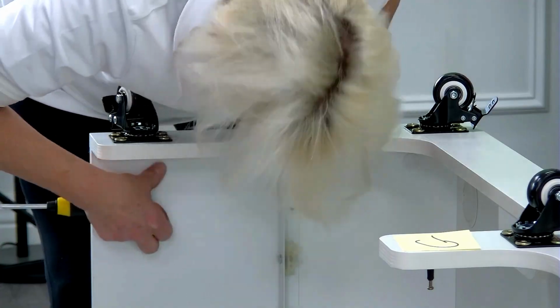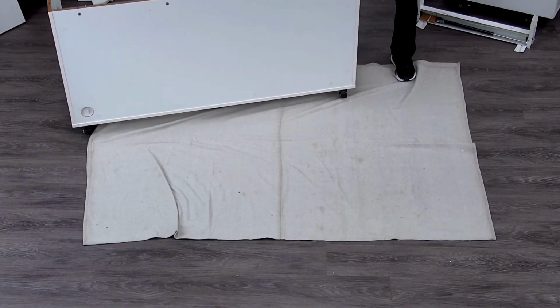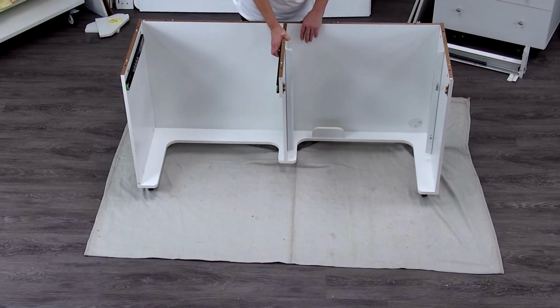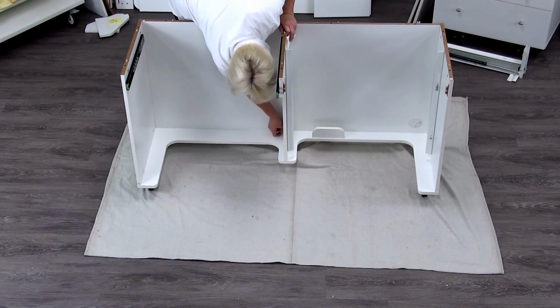Make sure the casters are locked and turn the cabinet over onto its wheels. You may need a friend to help you, but it is not required. Insert C1 cam bolts on panel G into cams on panel Y. Tighten and apply C2 cam covers.